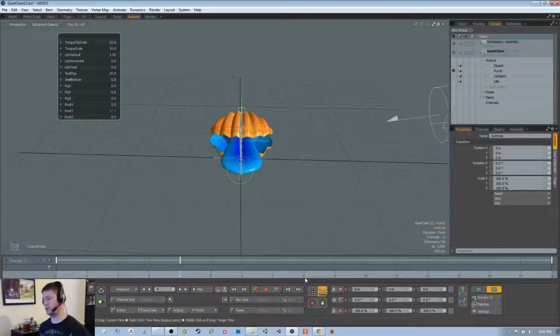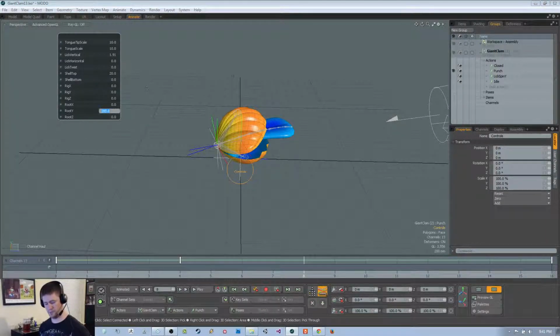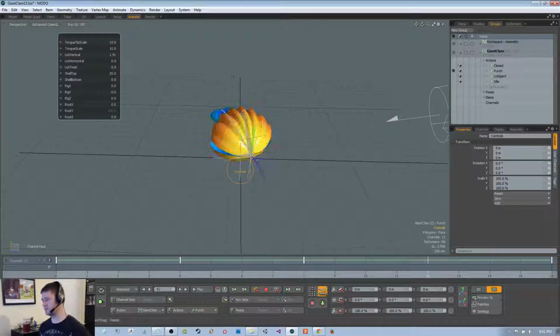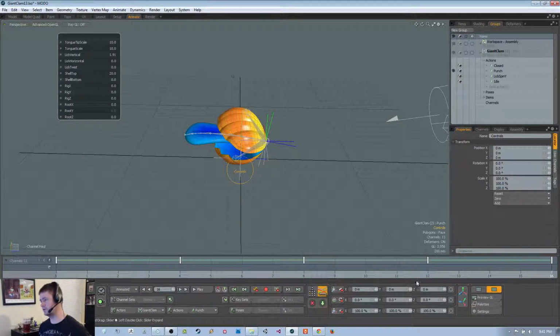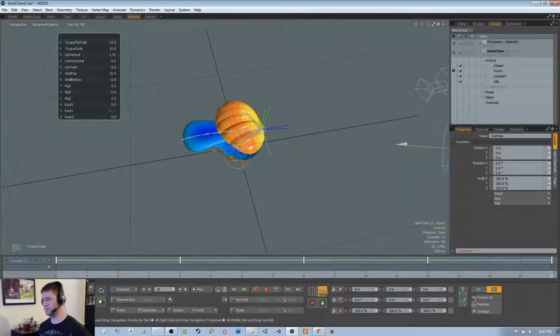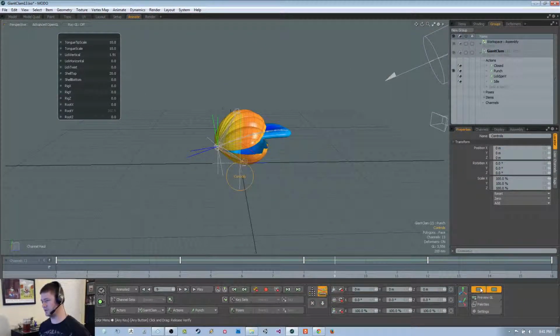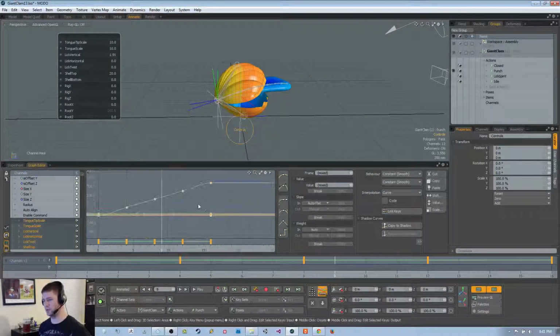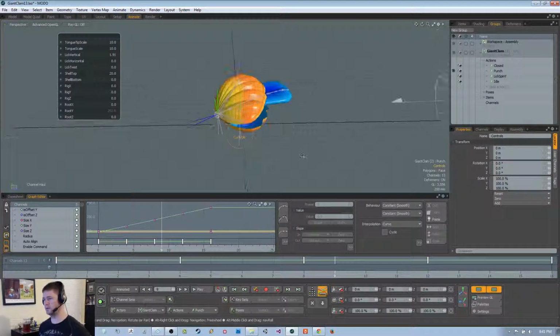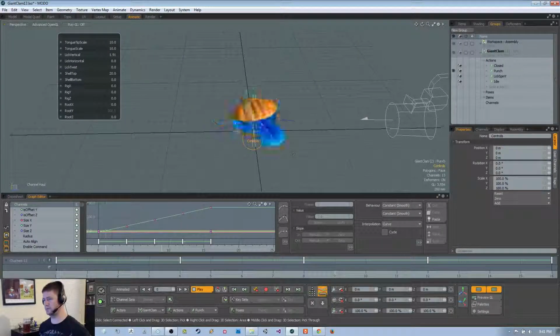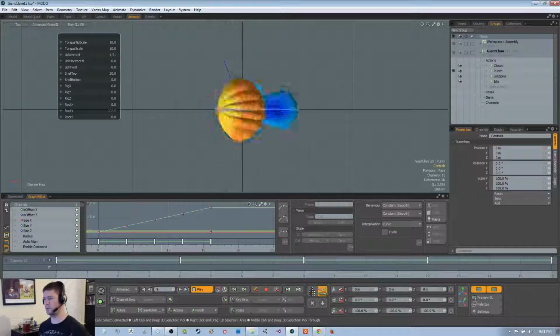Yeah, so we're getting the weird blending in there now. 90, 180, 270. And what if I hit 0? Yep, that's what I figured. 360. Alright, so if I play that, it's kind of jittery because of, once again, the default not being linear. If I now go in here and play it, you see it's a lot smoother now.